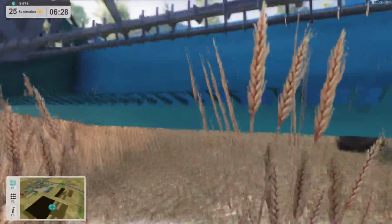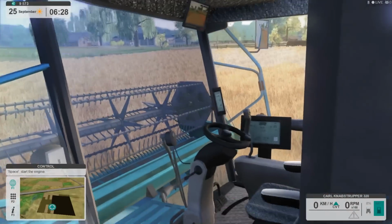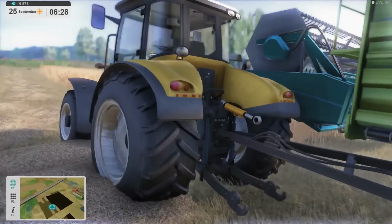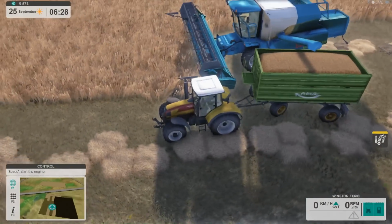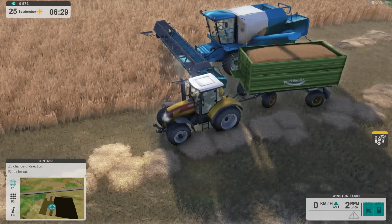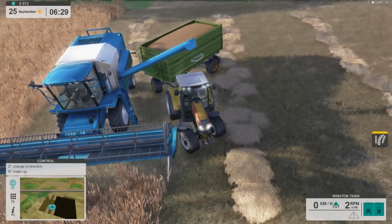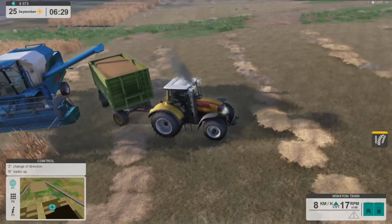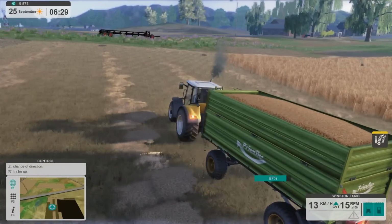So we're going to turn this guy off for now. Oh, no, we got it on this side. So we're going to shut the engine off. And I'm going to run the load down to the sale bin. This is how it's going to have to go unless I get a larger trailer, but that's fine. So cool, it doesn't overload the trailer. My biggest concern was that it would overload the trailer, but it didn't. So that's good. But still, the header's too big for this thing. All right, I'll be back. See you in a little bit, guys. I'm going to run this down, then continue harvesting, and we'll pick up once I'm done with the harvest. We'll see how much I made.